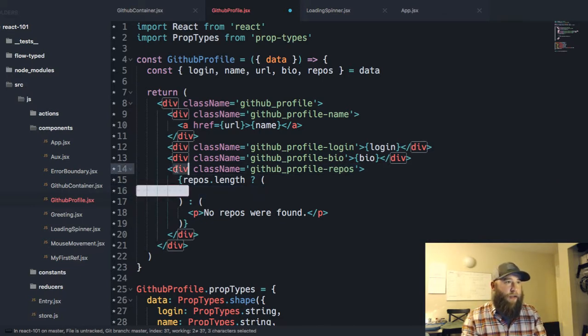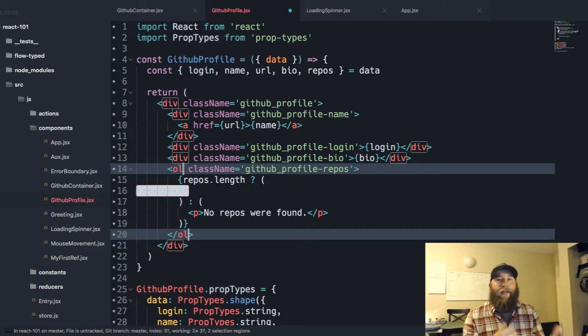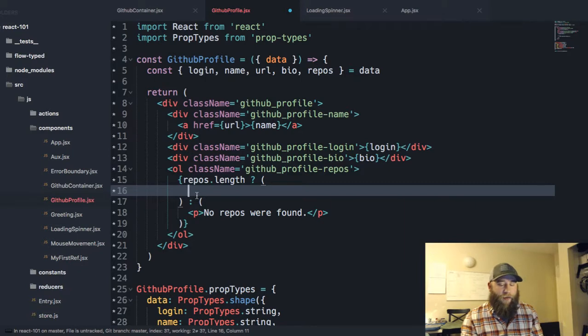In fact, those of you who are sticklers for using the correct semantic HTML, let me switch that for you first. We should be good devs, and we should use the right HTML element that's called for the job.